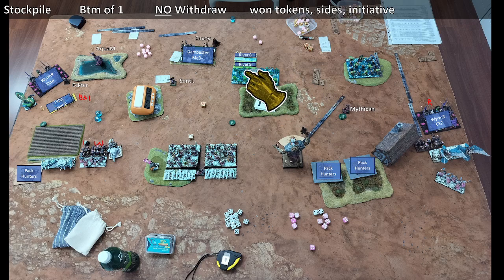Okay, but yeah, River Guard being a multi-purpose unit, I think 115 points is not exactly cheap for Chaff as well. So I think he was unwilling to make that sacrifice, especially so early in the game, right?